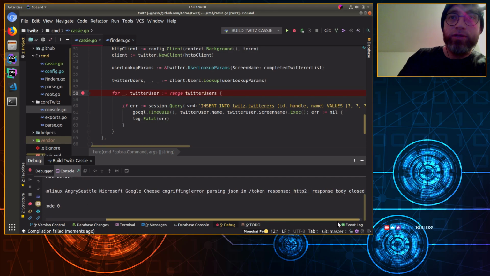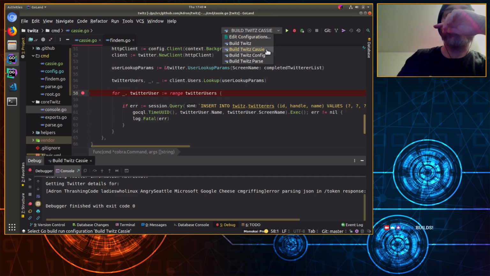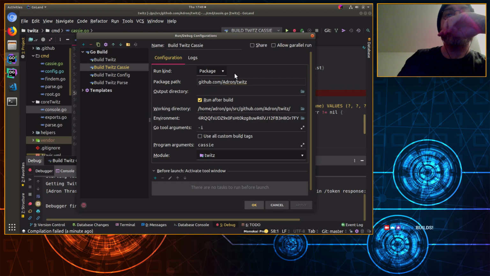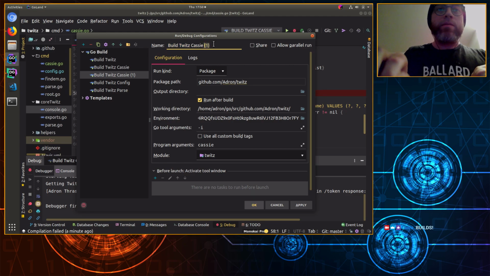Error parsing JSON and token response. Response body closed. Alright, hold on. Hold on here. Did I miss a step? Let's see, this is find them. Let's try that out.